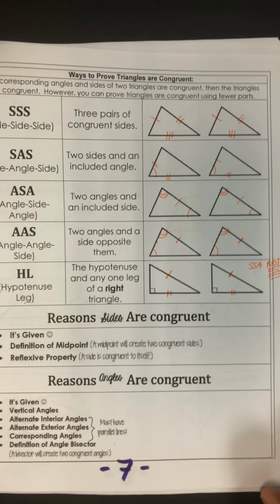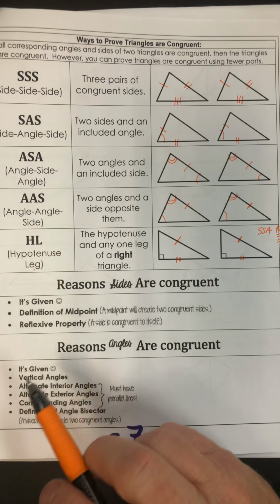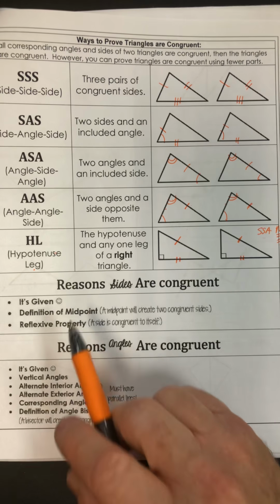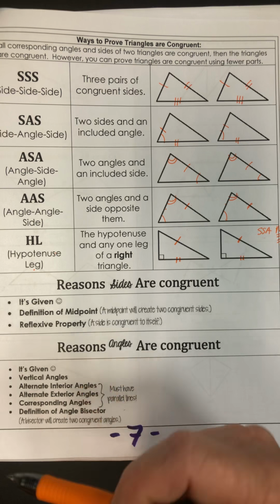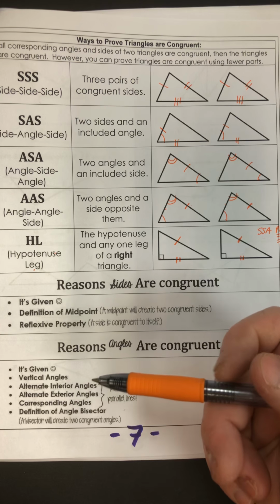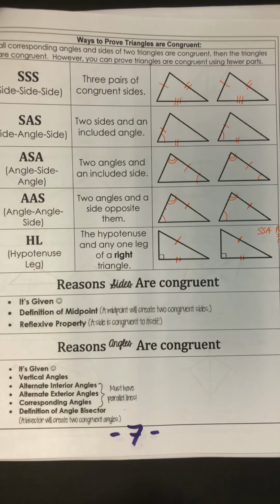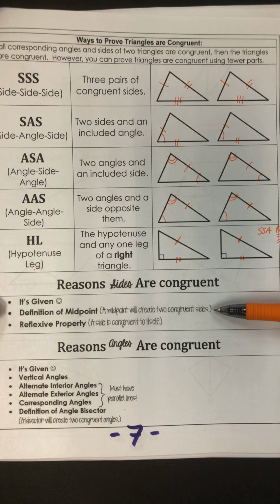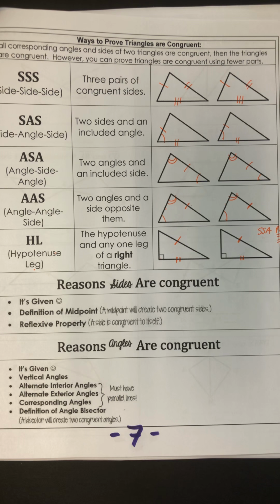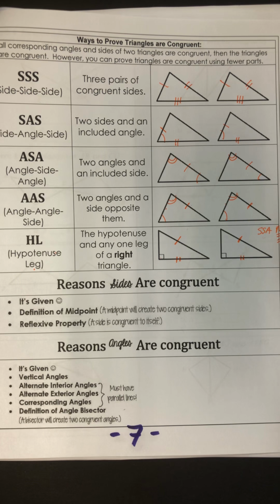Now, in proofs, here's what would give you the opportunity to find congruent sides. If it were written down in the given, these sides are congruent, given. If you have a midpoint, then you're going to have congruent sides, and that would be from the definition of a midpoint. So you have some segment or a side of a triangle, and there's a point in the middle, and it tells you that's a midpoint, then the two pieces are congruent, definition of midpoint.